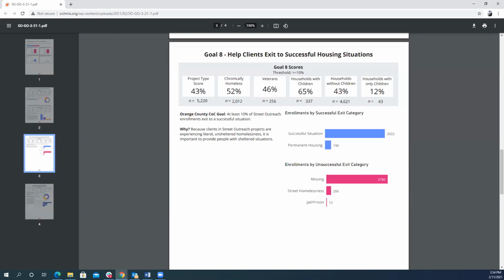Yeah, just to add to that, if there are any kids in Mercy House or only child households in Mercy House, that's an issue because we don't serve households with only children. Okay. That was kind of what I was suspecting, but I know some projects will take anybody, so I wanted to see what the vibe was of the group.